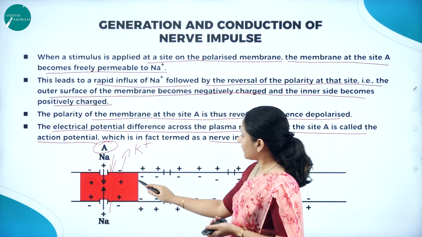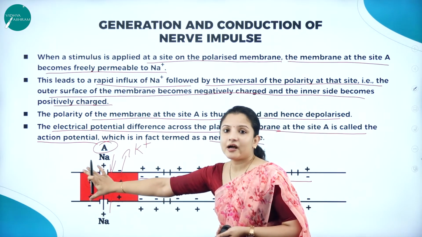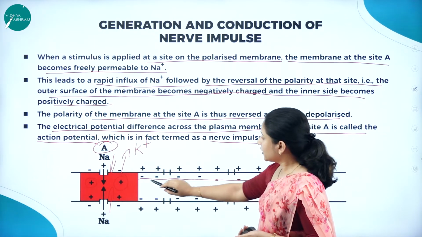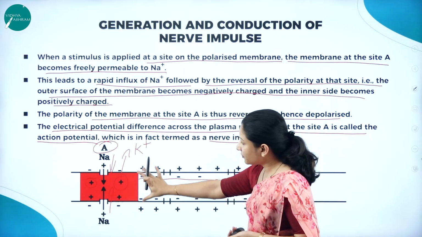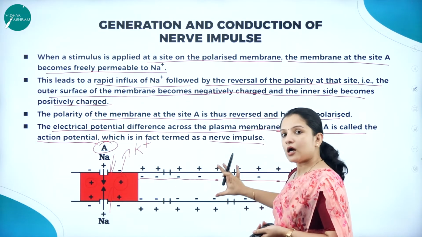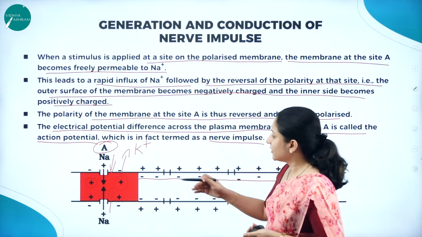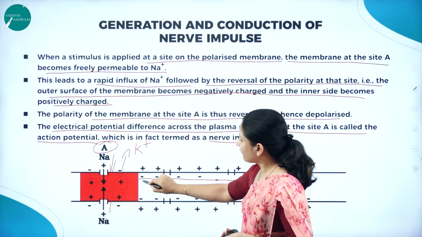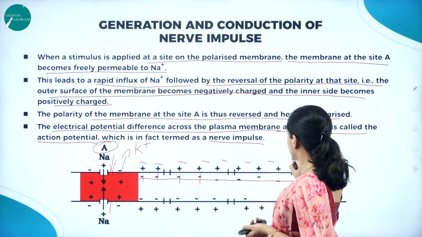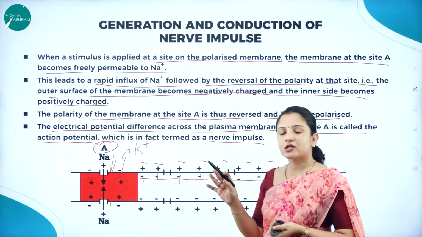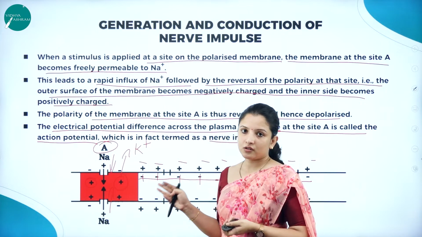Can you see here, remaining everywhere it is not depolarized? This is the entire axon. Here and everywhere else it is polarized. Here it is depolarized. But the nerve impulses will move like this. Till where will they move? Till they reach the synaptic knob. They have to move, right? And at that time, everything inside will become plus plus and outside it will become minus minus like this. That is what happens until it reaches the synaptic knob. This is nothing but the conduction of the nerve impulse.